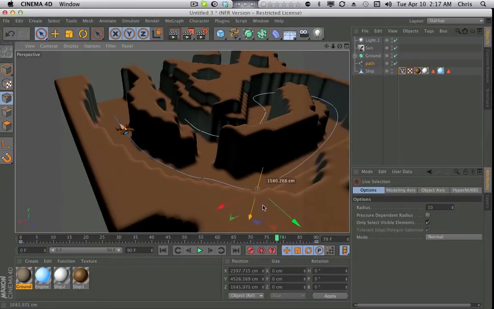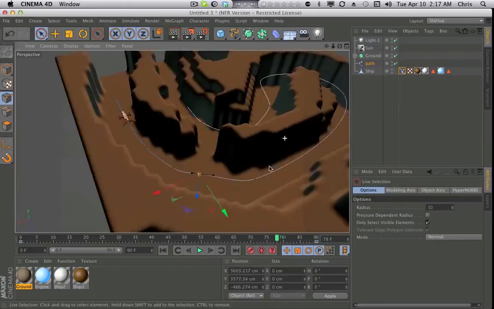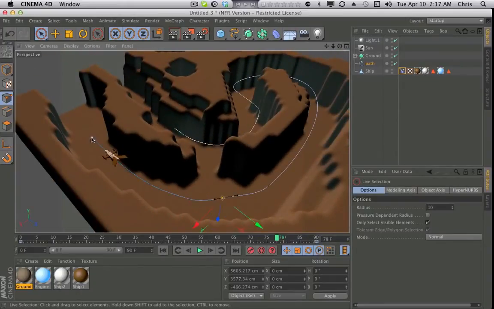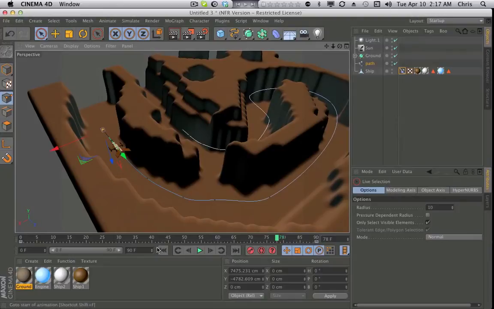I can make it go real low, but not so low. You see how it's going underneath the ground? I don't want to do that, but I can pull it down a little, maybe grab this one and pull it up a little bit. What we're doing is giving our spaceship some ups and downs. It can travel up and down. So I can hit rewind, hit play, and you can see it travel up and then down and then up and down. So it gets a little height up and down.